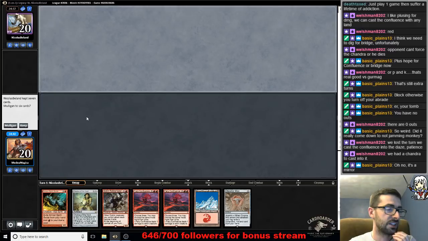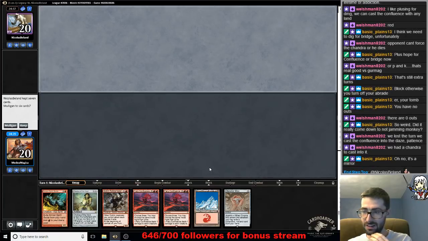Alright, so I just messaged my opponent. They just closed the stream. So what do I get to do? I'm on the draw. I'm going to keep this.